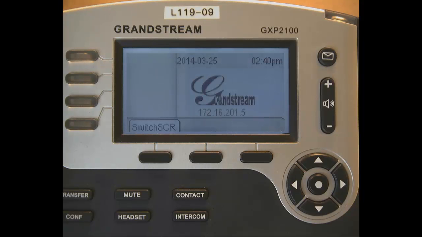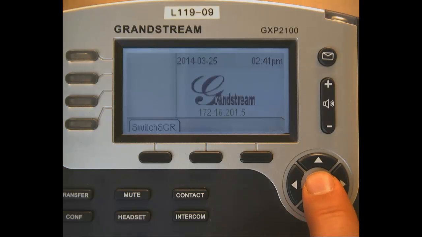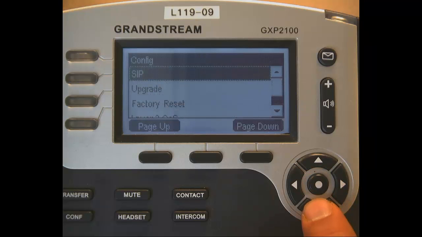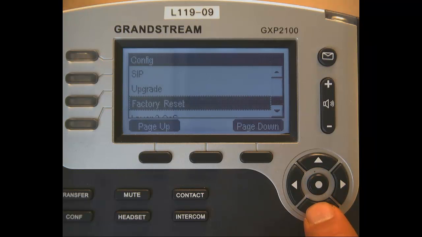The next thing I want to look at with just working with the menus is being able to reset the phone back to factory defaults. There are times that we get a phone, we're not sure of the status of it, what settings are where. We might just want to completely reset it and start from scratch. To do that, we hit the menu button and we arrow down to config. I hit the menu button again to select config, and I get a factory reset option.